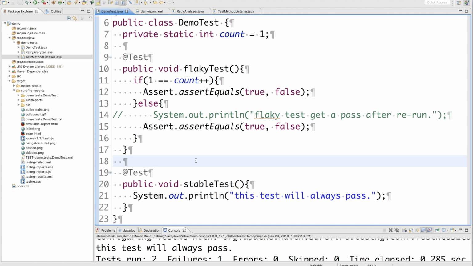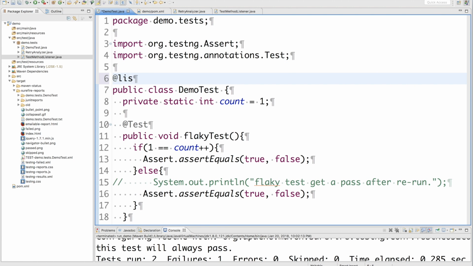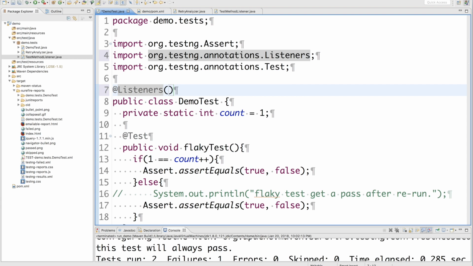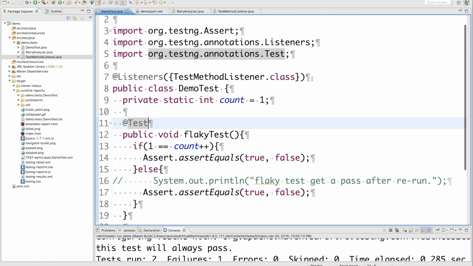Now I will use the new way to apply the retryAnalyzer, like this. This means apply the test method listener logic to all the tests within this test class.